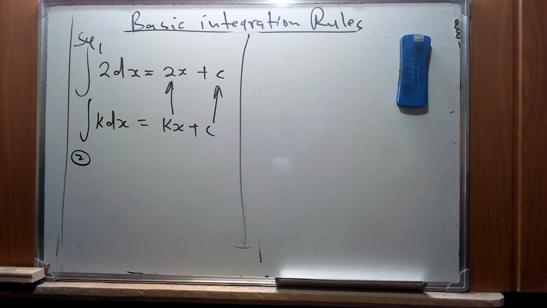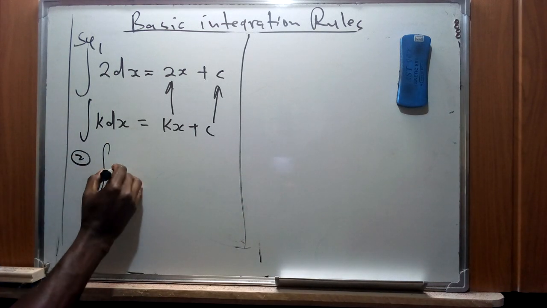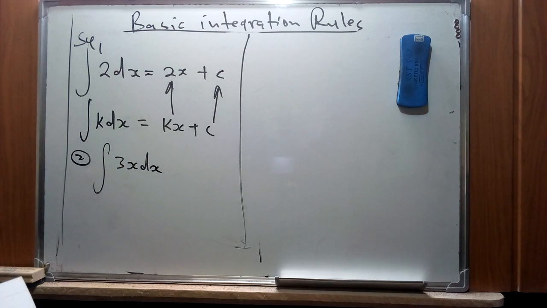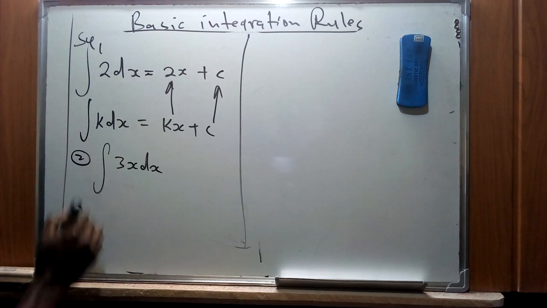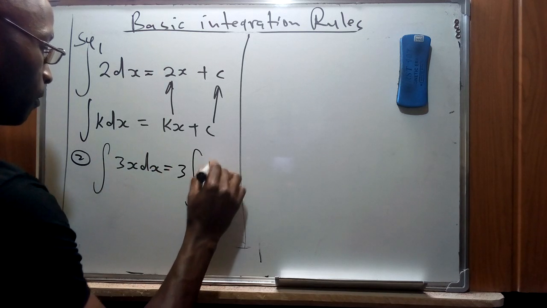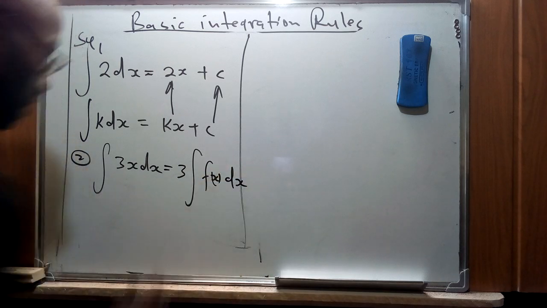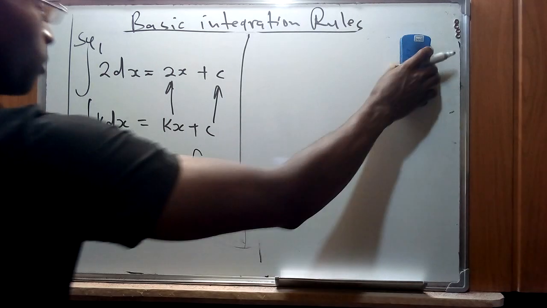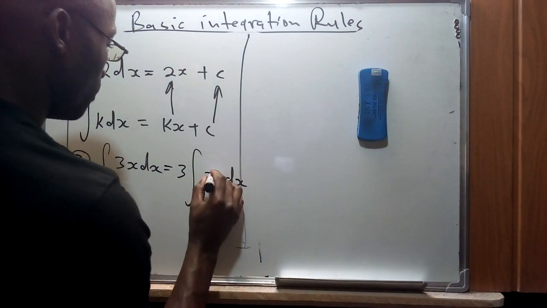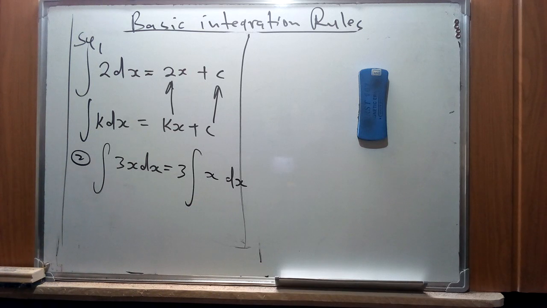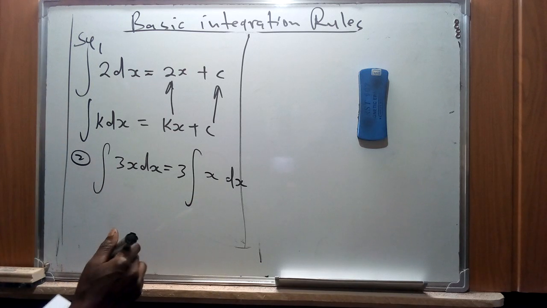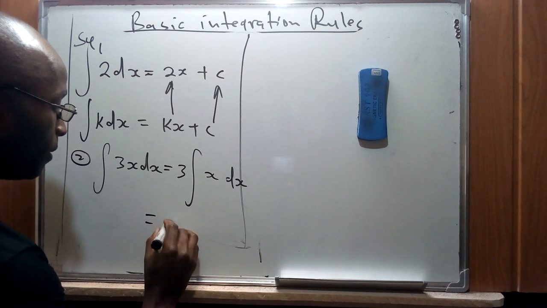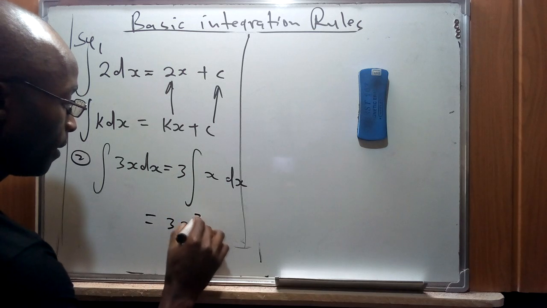So number 2, suppose we are asked to find the integral of 3x dx. This stems from the concept of the constant multiple rule that we have talked about. Therefore this is going to be 3 times the integral of f(x) dx, as we talked about, the general rule for that. So we are not going to include this. Now this is for the function, therefore it's going to be x dx, and this is going to give us, of course, 3x squared over 2.